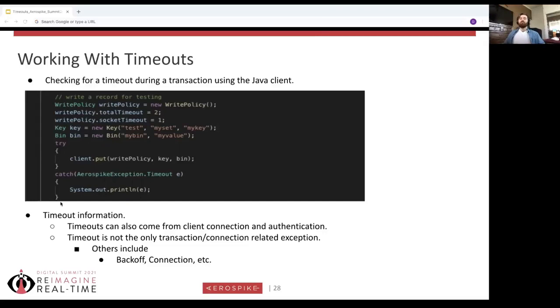Note that this example focuses on timeouts that occur during a transaction, but other transaction-related errors and timeouts could occur. For example, the back-off error, which is triggered by max error rate, and the error connection, which is for a failed connection. So you can see here, create a bin, we do the write, checking for the exception timeout.